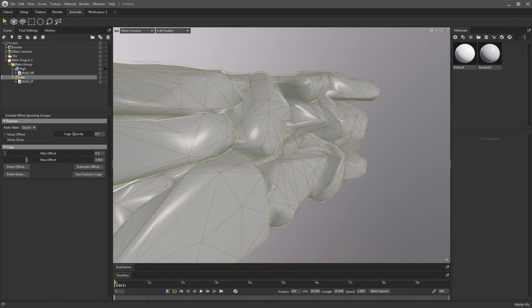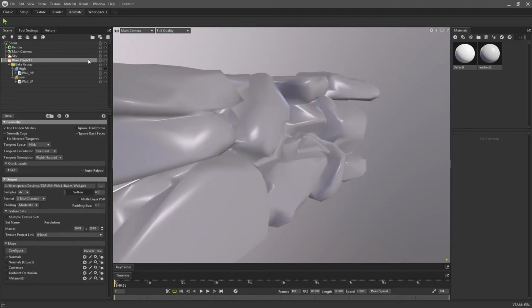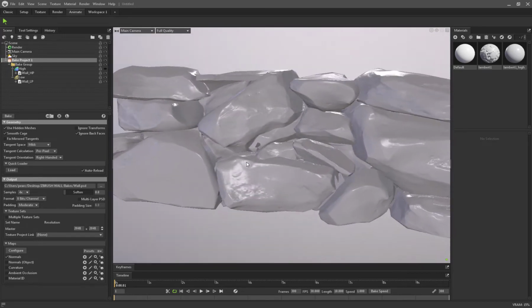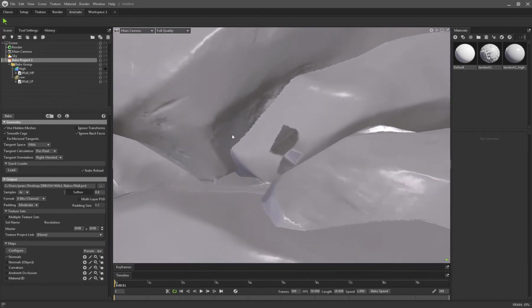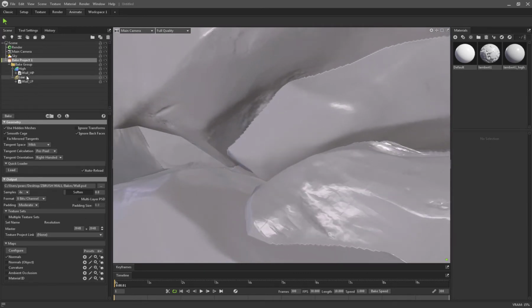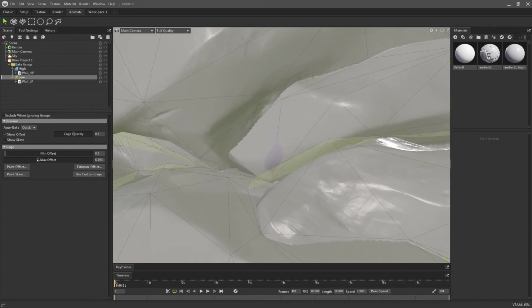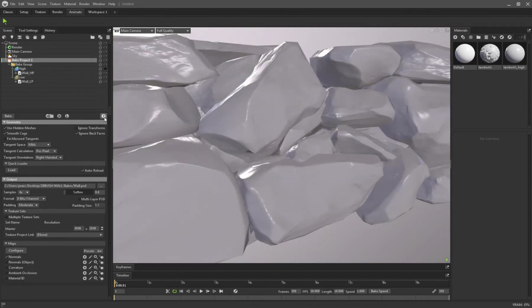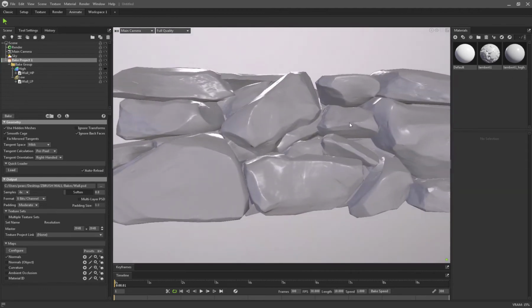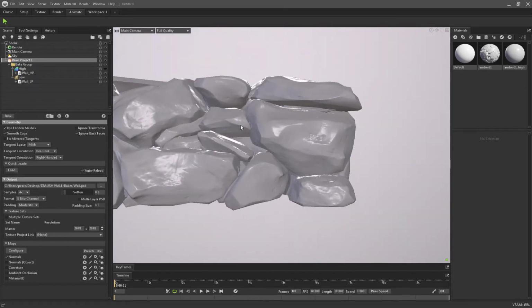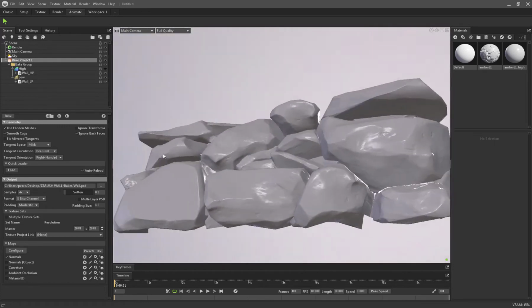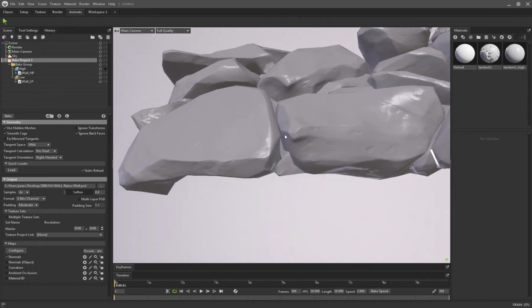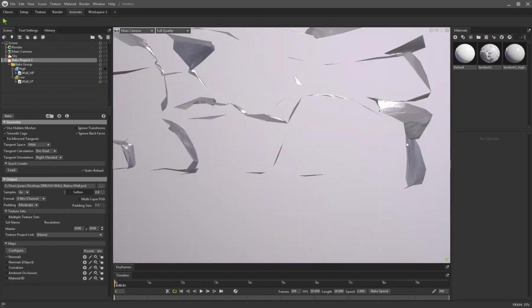It's going to ask me for a path, that's fine. Let's just create a new folder, bakes. I'm going to come to my project and just hit preview. Not too bad, I think that's clipping through, so maybe turn the high poly on, come back to our low, yeah, so increase that a little bit. That's better. So it's baking quite nicely. That'll do for now, so you can see the back.